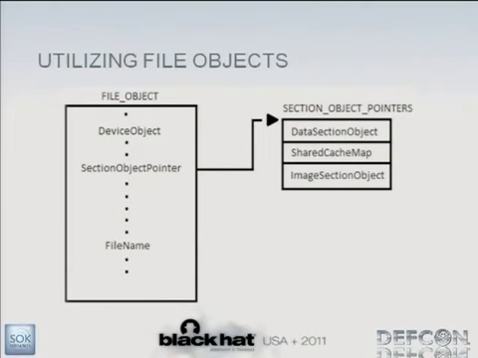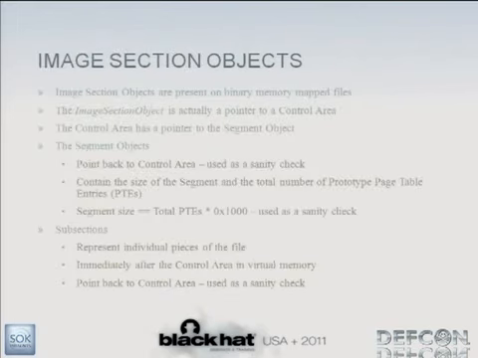It contains a pointer to that section. It contains a pointer called section object pointers, and section object pointers only has 3 members, and WinDbg will tell you all this, or Russinovich might as well. So image section objects are very interesting to us in forensics and IR because they represent binaries that are loaded in memory. So if a binary is loaded up, the Windows loader is going to create a section object for that binary.